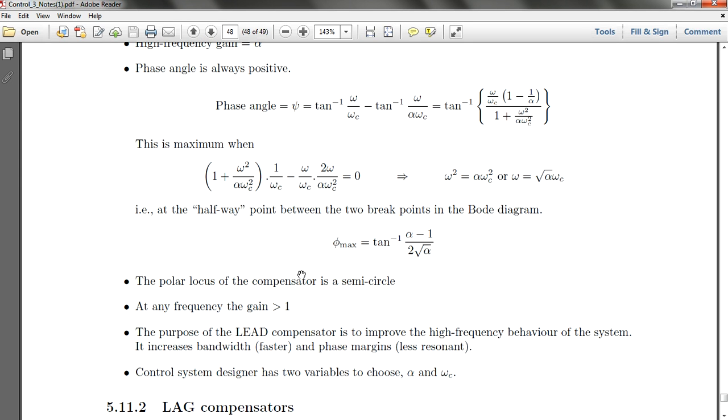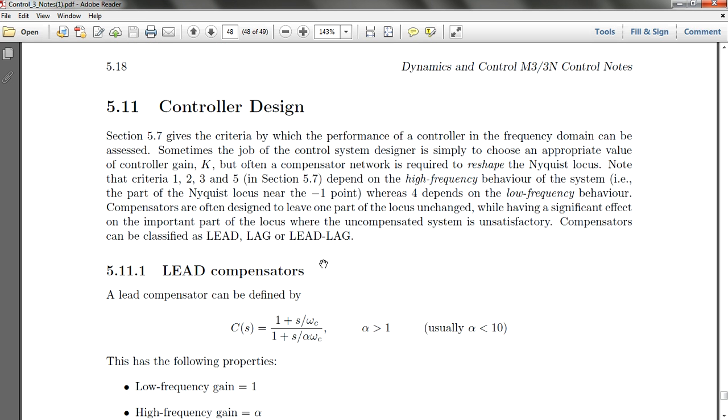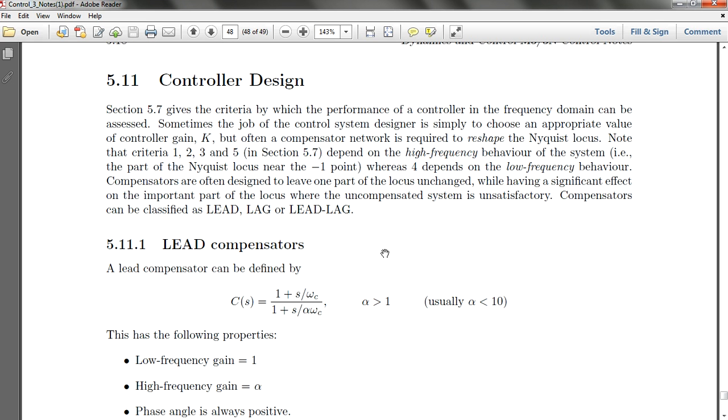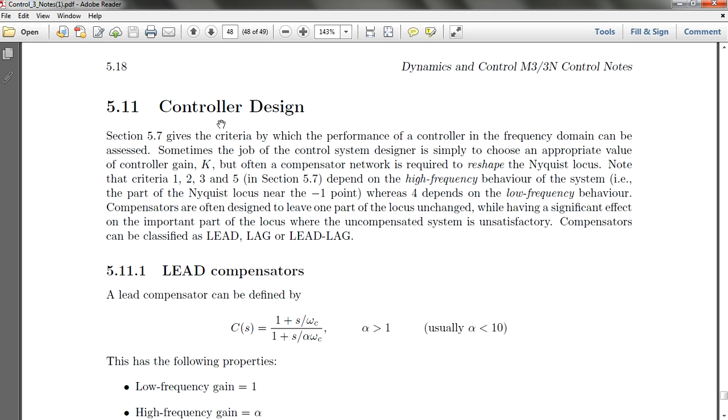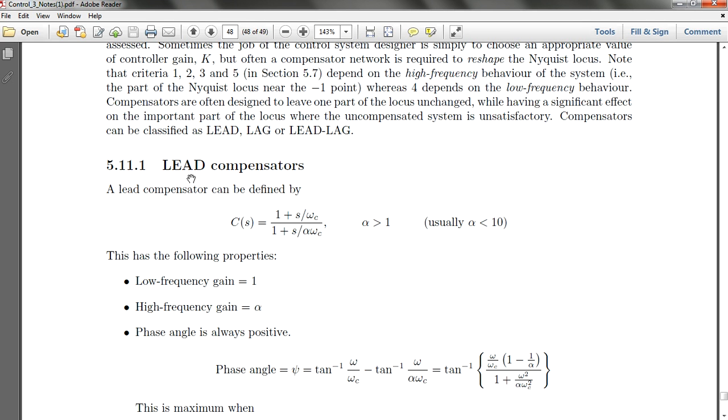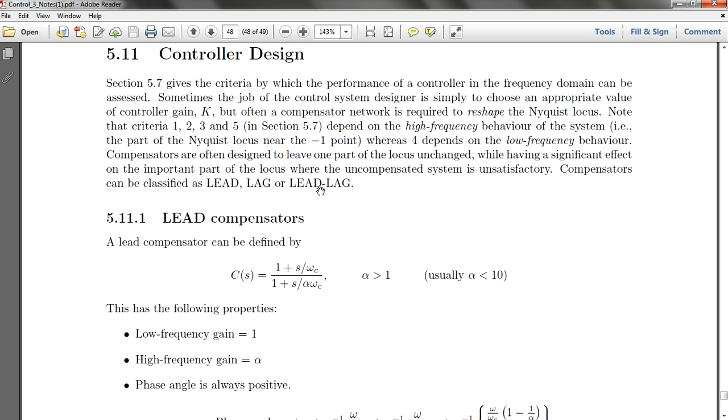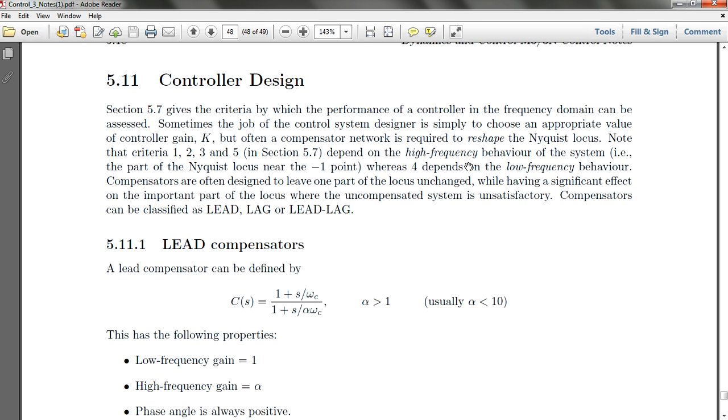Warning, this video will talk about compensators, but I'll not go into details. It's very abstract, so some explanations may not be good enough. Nonetheless, this chapter talks about controller design, where if you input a certain compensator, you could actually improve a certain performance of the controller in a certain sense. Okay, so it's very abstract as I say.